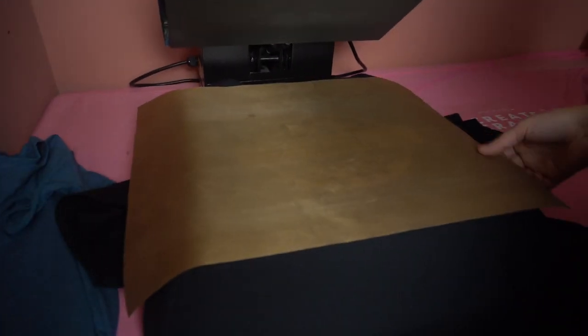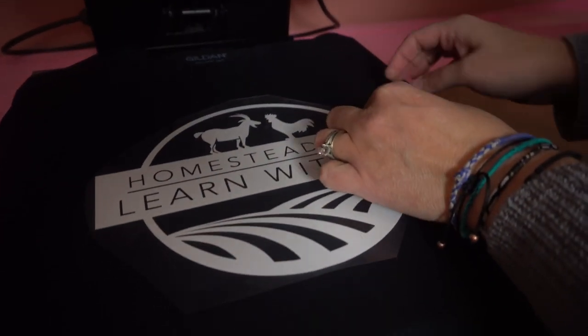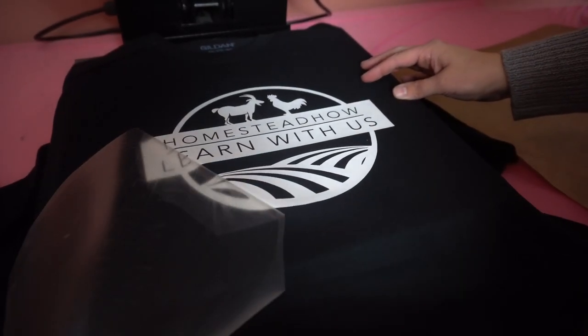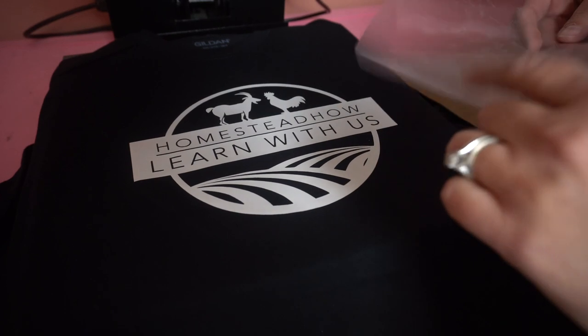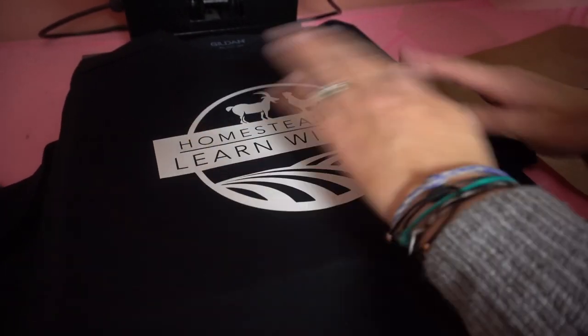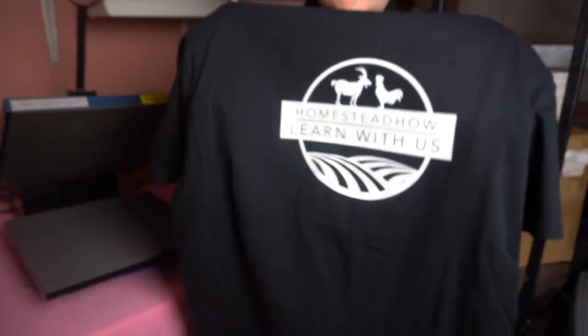So this is finished. Pull this back. And please be careful, this is very hot, obviously. And then you just pull back. And some of the heat transfer vinyls are cool peel. Mine are all just warm, so right when it's done, you pull it off. So here is this one. I'm gonna make a few more of these. I'm gonna make two more of the triplet vlog ones, but they're that simple to make.